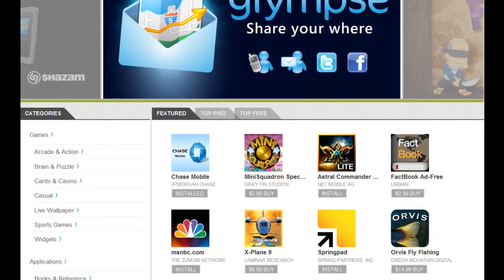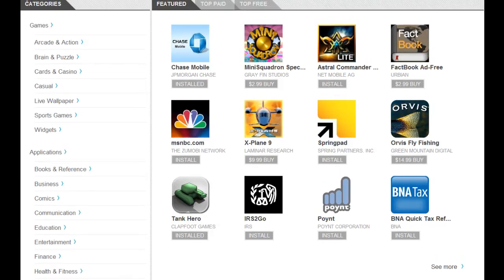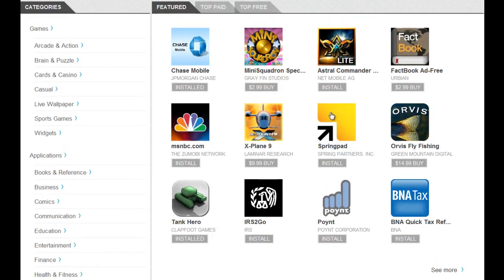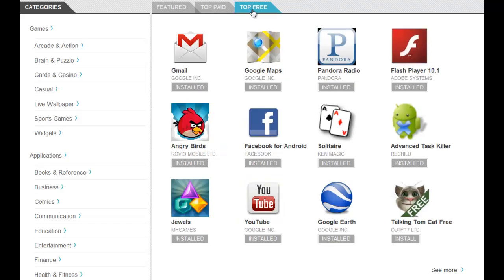Also, scroll down, you can see we have a set of tabs. Went a little too far there. We have a set of tabs up here. This is the categories, and same as the mobile again, just all the applications broken up into categories. And then we have the featured applications over here. I could see them by the ones that are just paid applications, or I could see them by the ones that are free applications.